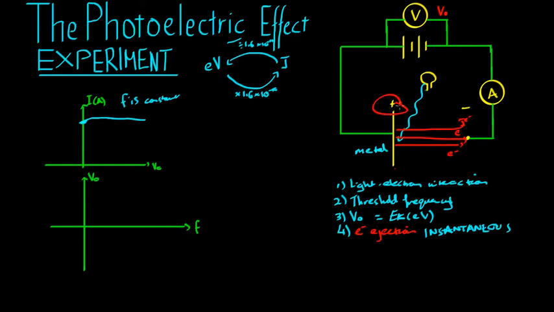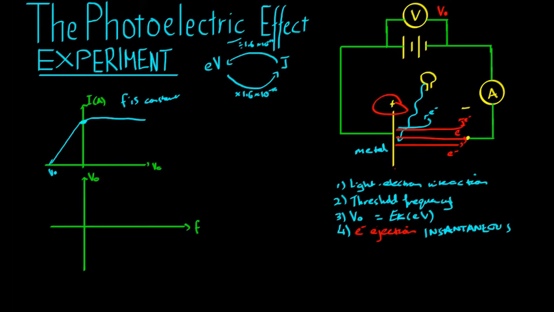But as we discussed before, if I make this electrode positive and this electrode negative, I reduce the amount of electrons that make it to the end. Some of them have to turn back. So my photocurrent drops. And if I keep making this electrode more positive, finally I get to a stopping voltage, which tells me the most energetic electron. So here is the stopping voltage.